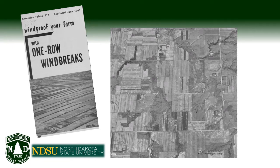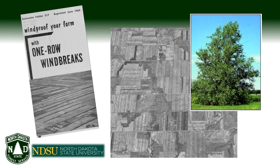Around this time, Siberian elm also became very popular as a component in multi-row windbreaks, especially on tougher soils where many other species struggled. Siberian elm was often included with native American elm in the center, deciduous tree row portion of the classic windbreak design. Siberian elm's fast growth habit, adaptability to many soils, and drought hardiness made it a go-to choice for single-row windbreak systems as well.